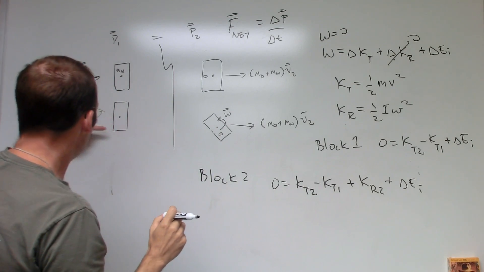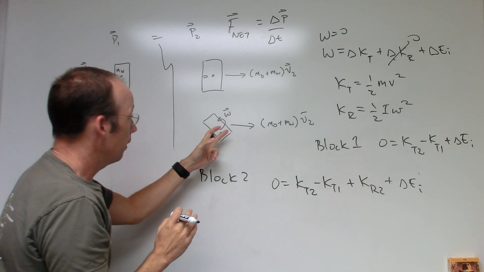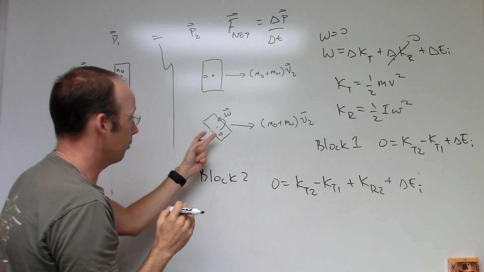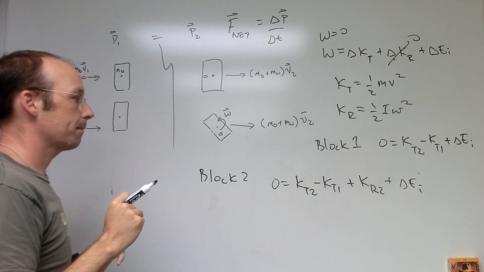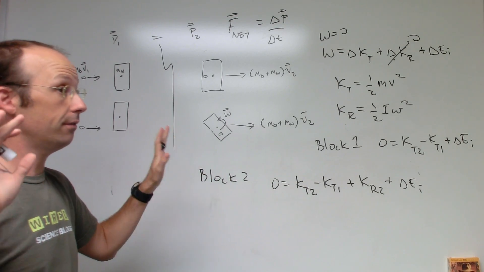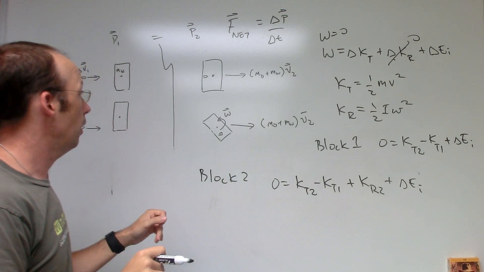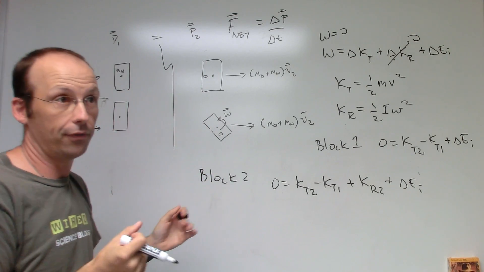Because as this bullet hits, it starts to turn. So it doesn't have as much, it's not able to get embedded as far. So the point is that energy isn't out of line. It's energy still conserved. Although this one has rotational energy, it has less other types of energy.